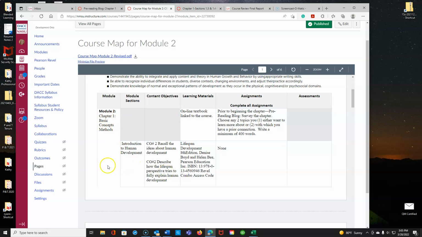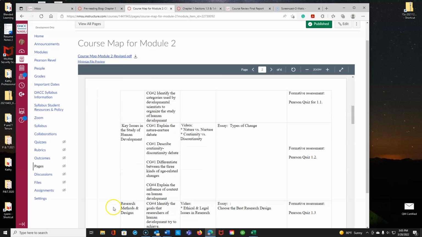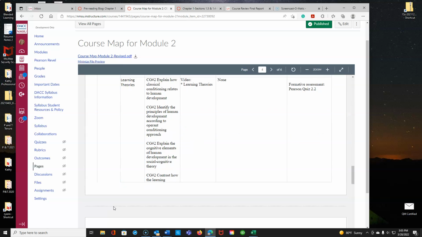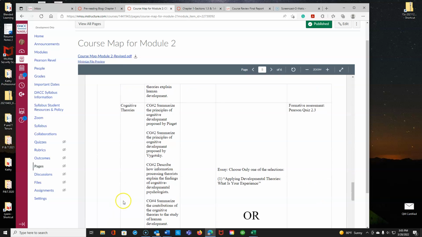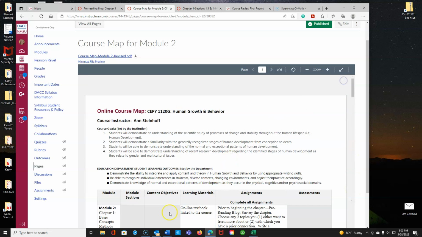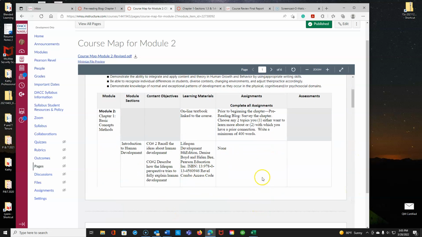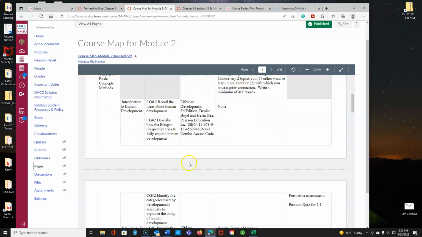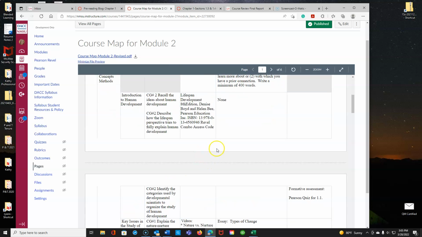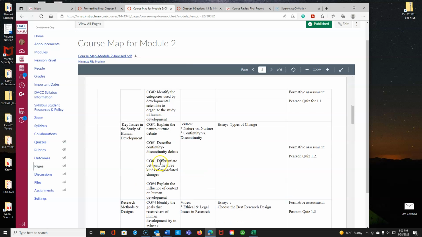So this is module 2, which has chapter 1 and 2, I believe. And I know that some instructors will take all the objectives from chapter 1 and all the objectives from chapter 2, and put them in their map, even if they don't have an assignment or an activity to align with them. I don't know if that's the case here, because we had a very difficult time finding all of these objectives show up in an assignment or an assessment.